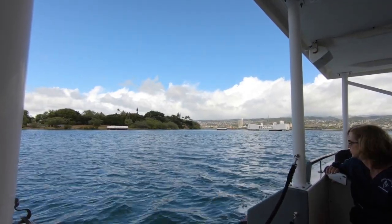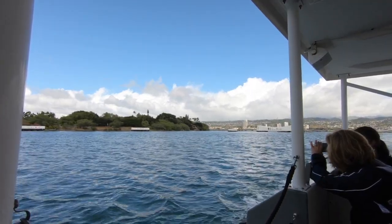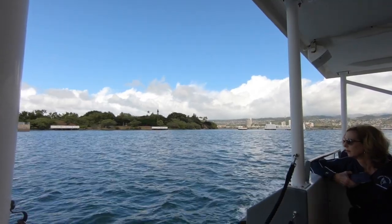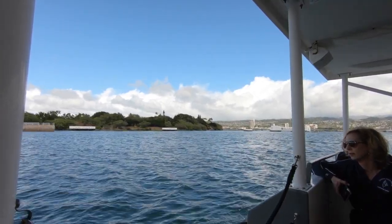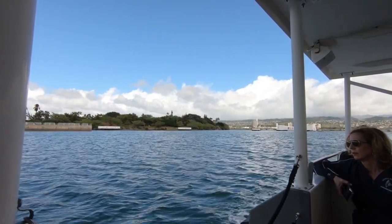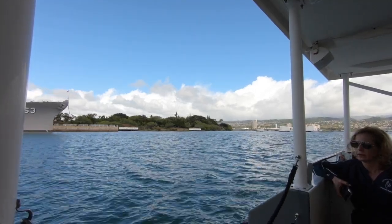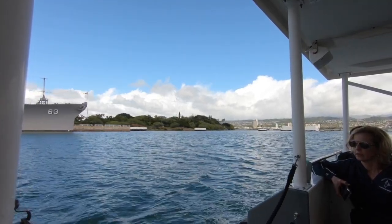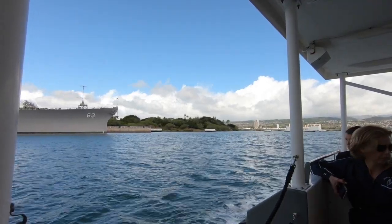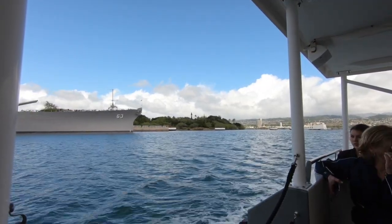The mighty Arizona was just over 600 feet long in her day, about the length of 2 American football fields. Although she would never be returned to service, 2 of Arizona's gun turrets were salvaged for later use as coastal defenses. On December 6, 1941, just one day before the attack, the USS Arizona had taken on almost 1.4 million gallons of fuel oil in preparation for an upcoming trip to the mainland.